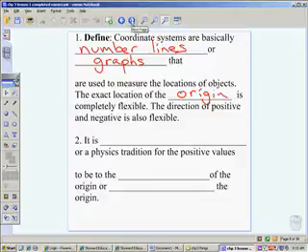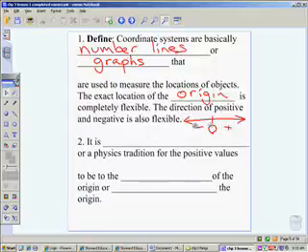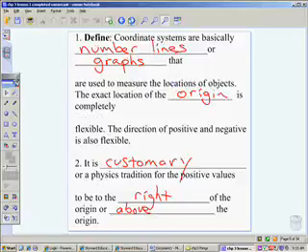Before I go on to number 2, the way that we're going to be showing the coordinate system is with a little symbol like this in our pictures. We're going to have a 0 indicating where everything is measured from, and which direction is positive and negative. Now, it is a custom or a tradition for things to be positive to the right and negative to the left, but as I mentioned a moment ago, that's just a custom and it's not a firm rule. We can have things opposite if we'd like. But it's customary to have things going to the right or above the origin being positive.